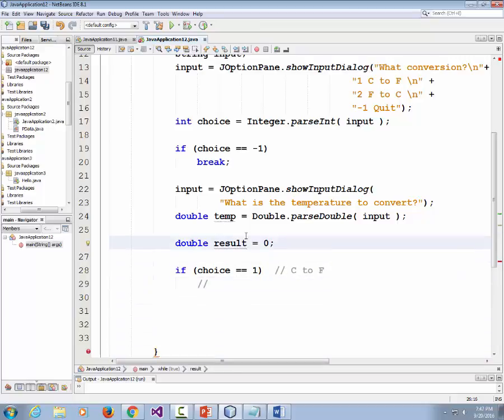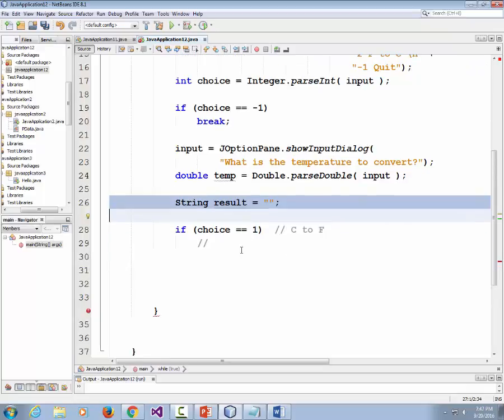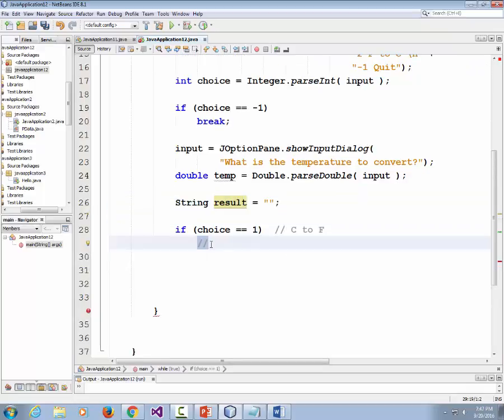Rather than make result a double, I'd almost rather make that a string. I'm going back up here and I'm changing result to a string. So I just made this change right here. And what we'll do is we'll use that string to display our output, and it'll be more nicely formatted. We can put the degrees, the C or the F at the end of our answer.